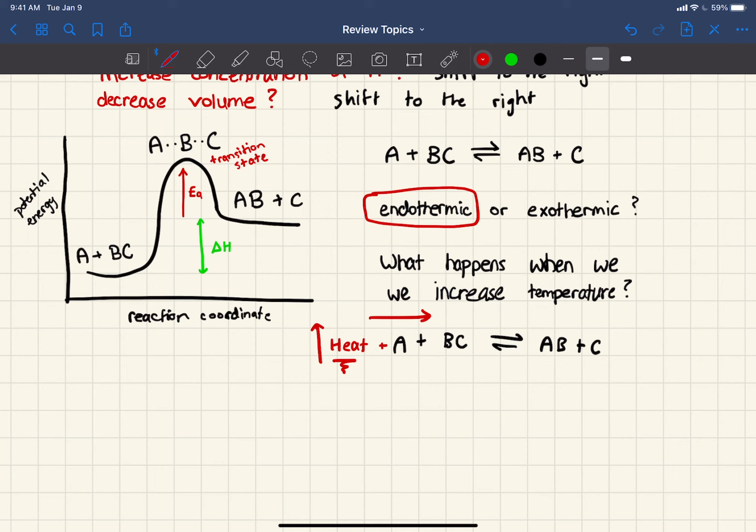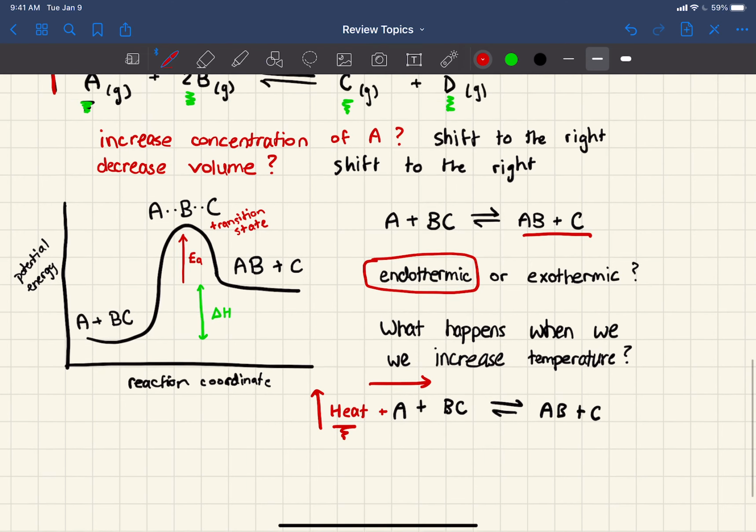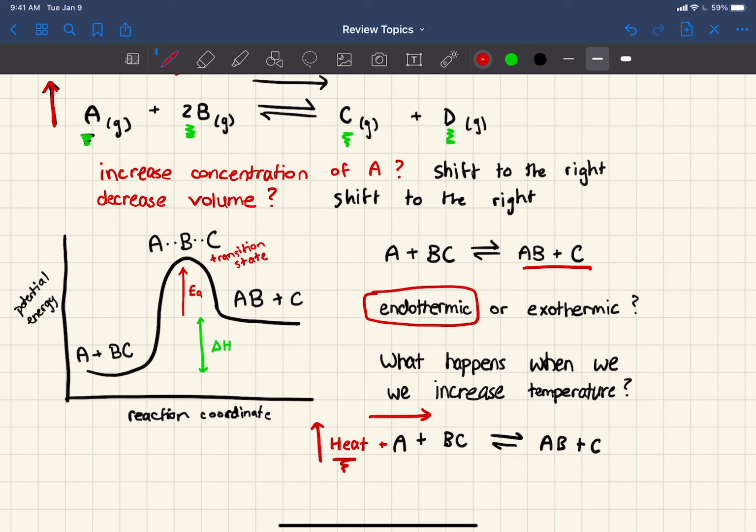And so this is kind of like a trick to do it, but you should also have an intuitive understanding of why, in an endothermic reaction, when you increase the heat, it makes sense that the reaction will proceed to the right in this case. So I hope that was helpful. These are just some really fundamental things that I believe you should know coming into university level chemistry.